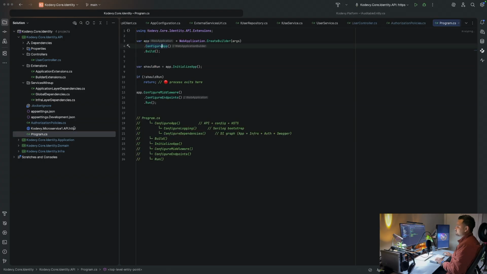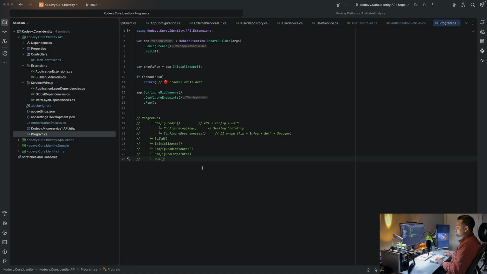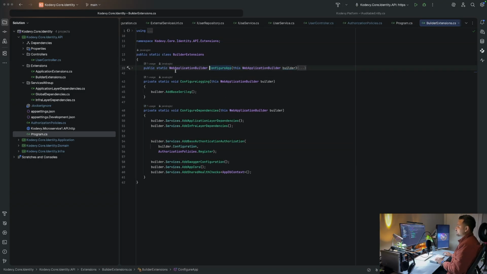And at the end, we have program.cs, the core, and this is a minimal program.cs, which was achievable just because of the platform APIs. As you can see, we are calling create builder, then we are calling configure app. Configure app is basically an extension class, so builder extensions, that means all the functions here should be static, first thing, and they will be extension functions over the builder class.